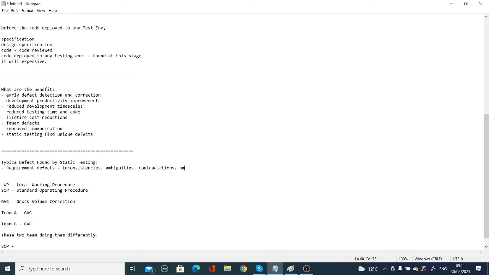Omissions: you might have omitted some of the requirements, and then you find this requirement is missing. Inaccuracy: the requirements you have stated are inaccurate, they are missing something, or the statement you have stated is incorrect.